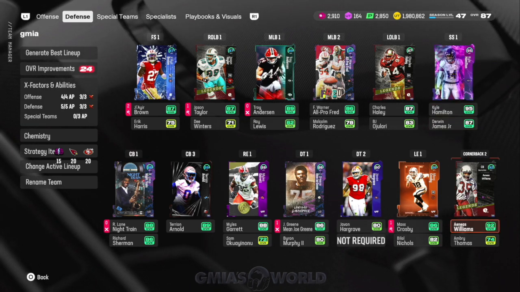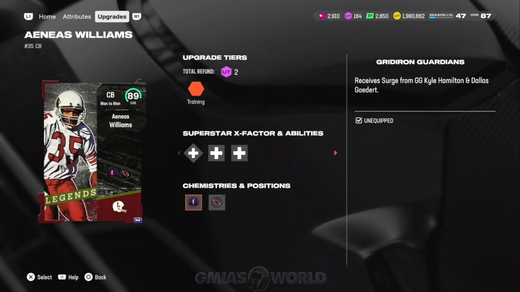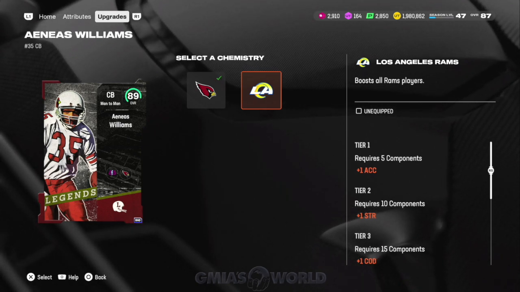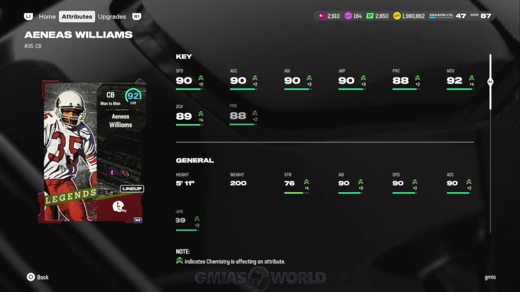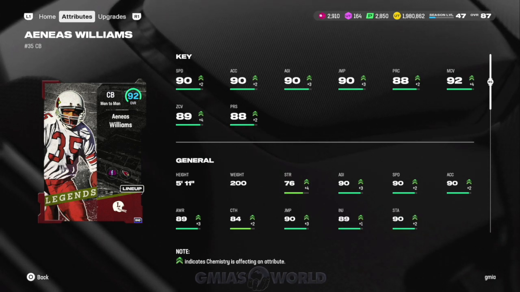So as far as this week goes, if you have a player that gets the team chems, like I know he has the Cardinals and the Rams, if you have a Ram theme team, which if you did, that's kind of sad, but if you do have a Ram theme team or a Cardinals theme team, I would simply use him for now. He's been really, really good for me. His reaction with 89 zone, what's his play rec? His play recognition is 88. This guy is wild. He goes after it.